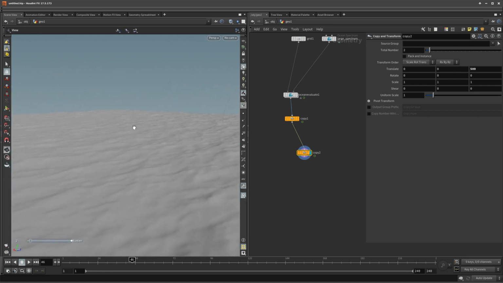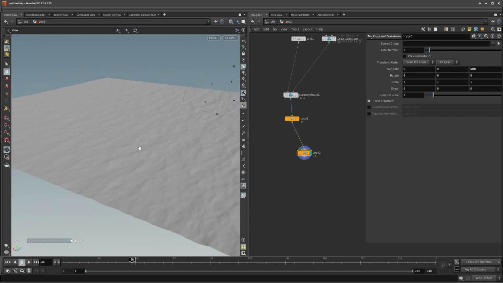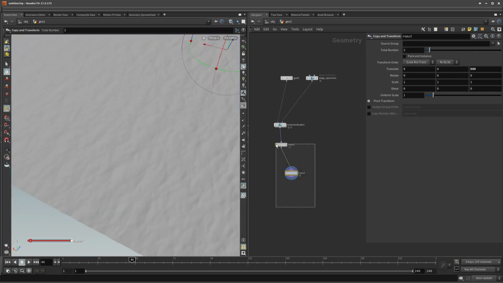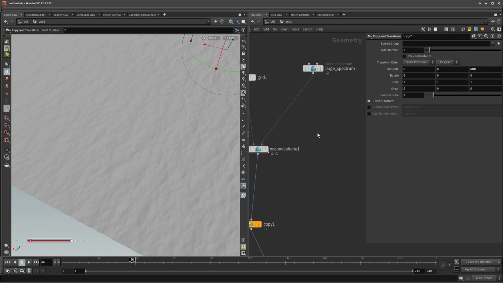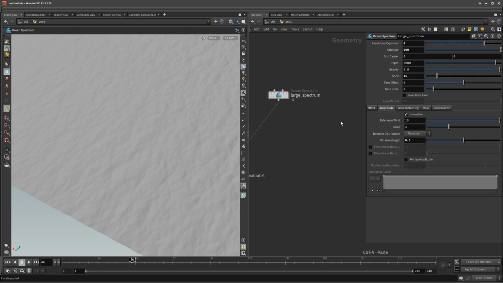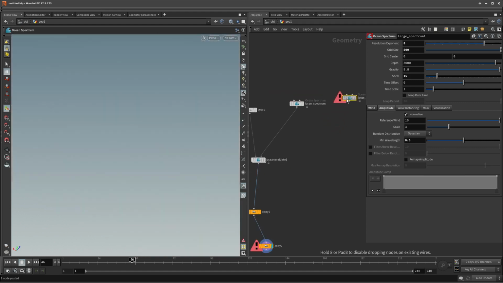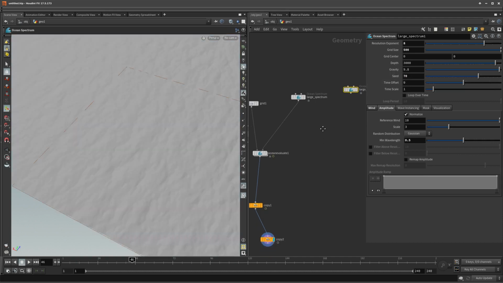do this, the more repetition we're gonna get, and we don't want that. We want to fix that, and the best way, or we need a way where we are able to do this with any render or with Redshift primarily. So what we're going to do is I'm going to copy the spectrum, this large spectrum node, and I'm going to simply change the seed to 70 or something, some number.